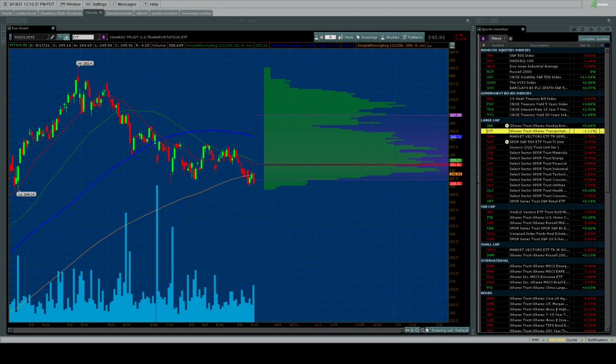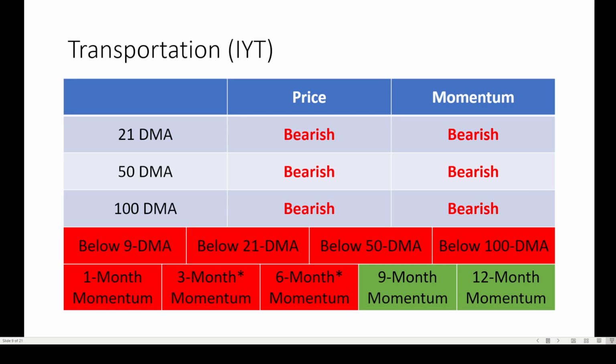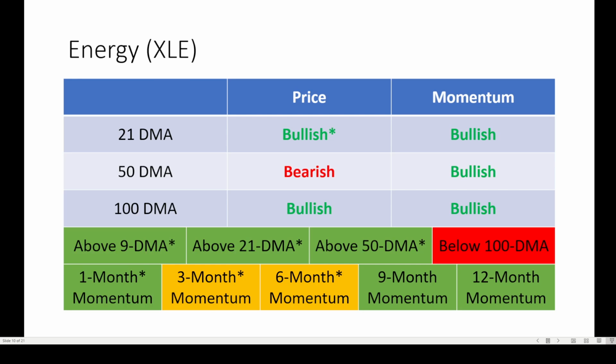All right, so let's move on from that bearish picture in IYT. We're not going to look at every signal on the MTP because if you sign up or you're signed up, you'll get a copy on Monday morning. So how about the energy sector, perhaps some bullish change now from the data here. We see price flip bullish on the 21-day moving average as it turns higher. It's back above its 9, 21, and 50-day moving averages. 1 month momentum is positive and rising, 3 and 6 month negative but rising. So those are all good early indicators.